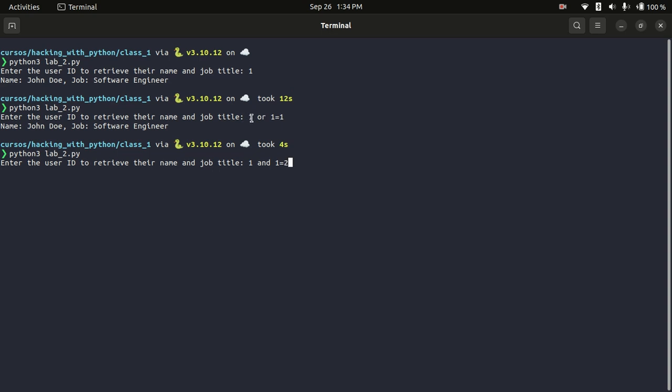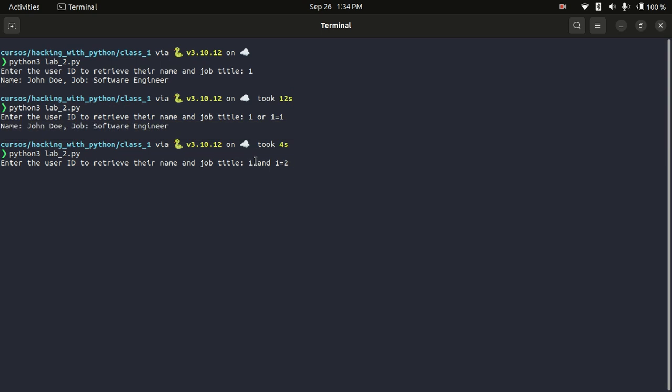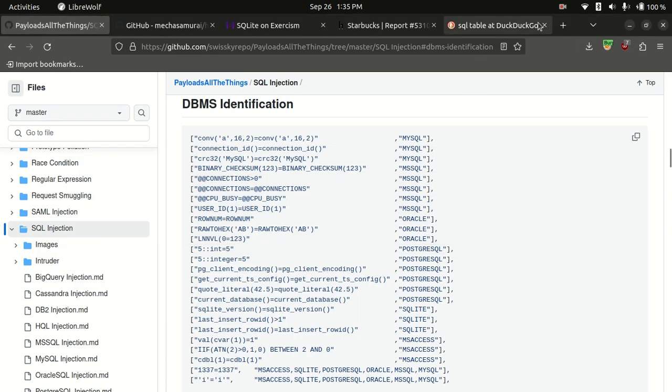So this is if something equals 1, or which is going to be either true or false, because we don't know if the other thing is equal to 1, or true, because 1 is always going to be true, or true. And in Boolean logic, in the Boolean tables, OR is if one of the two conditions is true, then it's going to be true, and we are putting or true, so this is always going to be true, and it's going to bring us one response. But if we put and 1 equals 2, if you remember the Boolean tables, we're going to look them up.